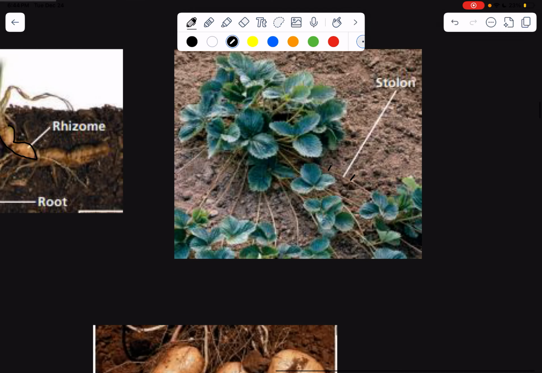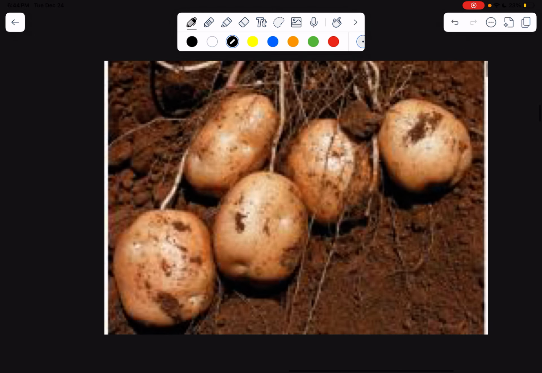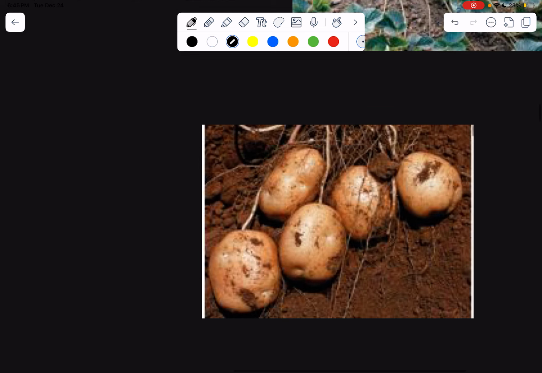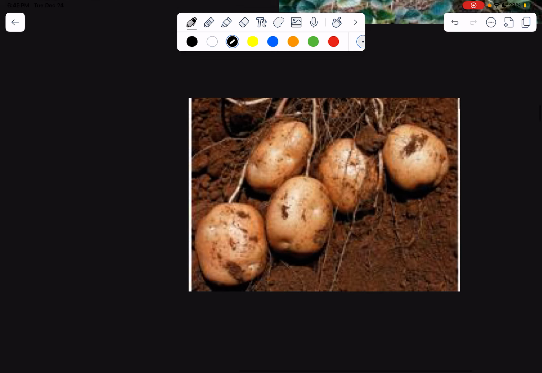And then finally, we have tubers. Tubers, you've all seen the potato, right? Tubers, such as these potatoes, are enlarged ends of rhizomes or stolons, specialized for storing food. So remember that we said roots can also be modified, and stems can be modified to store food. Tubers are the best example of this. And in fact, the eyes of this potato are the axillary buds that emerge from the stem, and they mark the nodes as such.